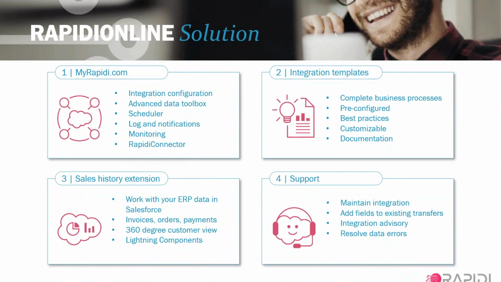Now, on the Dynamics side, depending on the version of the Dynamics application that you're using, that could be a direct connection through SQL to a table. That could be a web service connection. And with the Rapidi technology, we like to use the web services available on the Dynamics side to make sure that we're triggering all kinds of application functionality that lives over there.